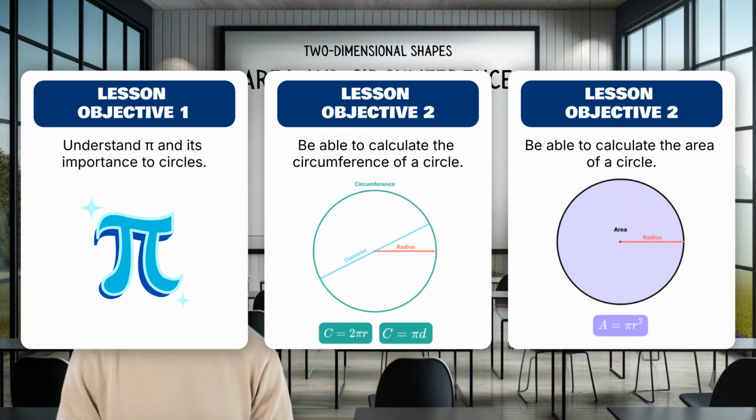To solidify our understanding, we worked through example problems, calculating the circumference and area for circles with given radii. Through these examples, we demonstrated the practical application of these formulas, equipping you with the skills to tackle real-world problems involving circular shapes. Mastering these calculations not only enhances your geometry skills, but also prepares you to solve problems involving circular objects with confidence and precision.